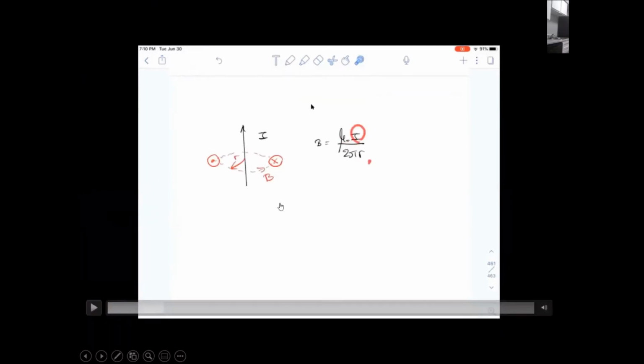There are 2 ways of doing it. One of them is the standard method of using the Biot-Savart law. That's mathematically complicated, so it's really not worth our time. The second way of doing it is Ampere's law. Either way, people will come up with this formula. So there are a bunch of formulas that I want you to be able to identify.